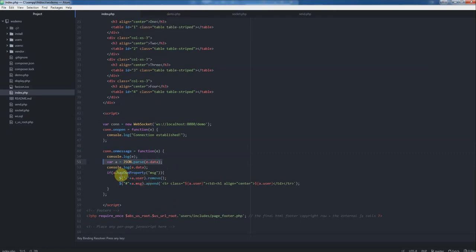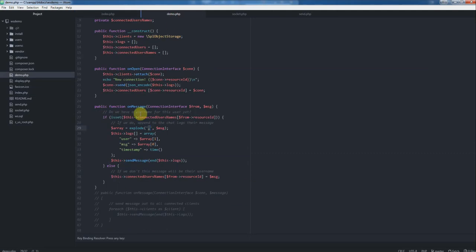It's going to parse it, and it's going to look for the term message. And so if you come back here to demo, you can see that I'm establishing the word message right here and user. So, just to be a little more clear, it's exploding the array and taking the thing before the comma, array 0, and calling that the message. And then the thing after the comma, array 1, is the user.